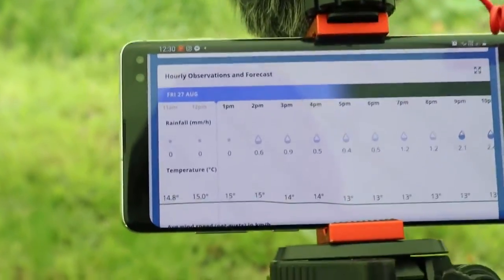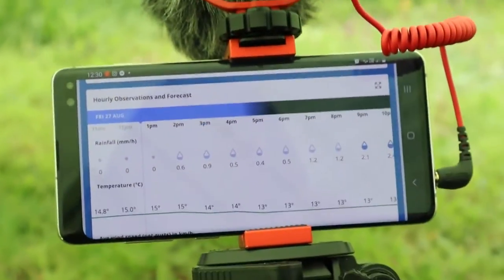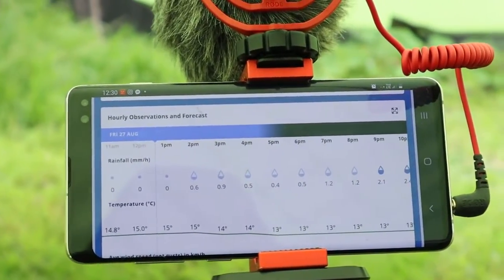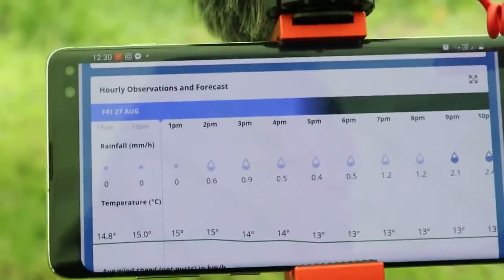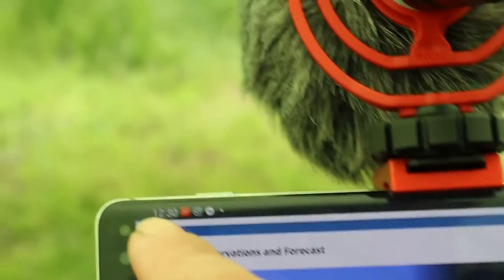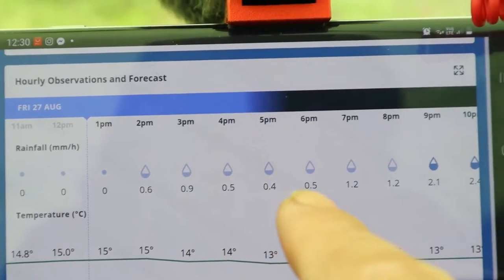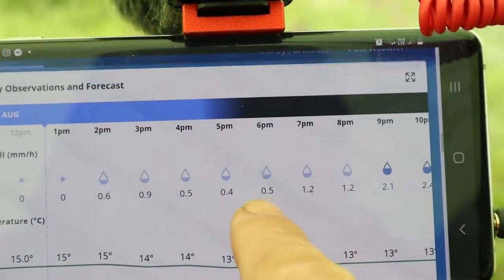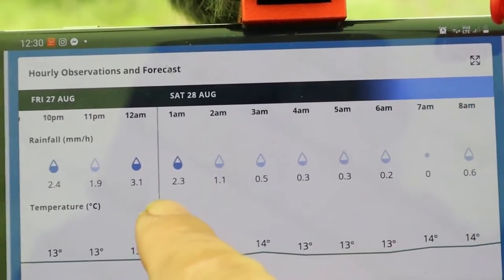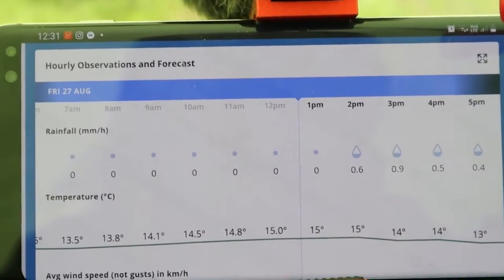Alright, so I'm filming this with the new camera, and you can already see how it's blurring the background out, just filming much better. So I'm really looking forward to playing with this camera. Still got a few things to get used to, but I'll just show you the rain now. As you can see, it's 12:30 right now, and from about 2 p.m. it starts raining, and it gets heavier later in the night through the early hours. So it's going to be constant rain from about 2 o'clock onwards, so not far to go until that rain hits.